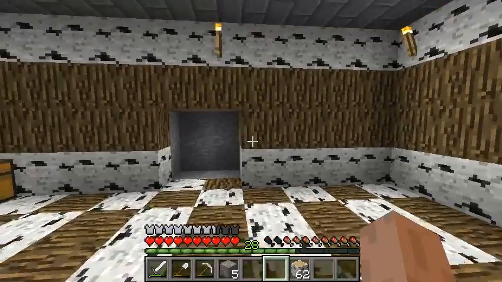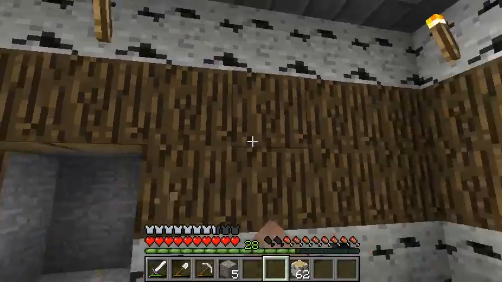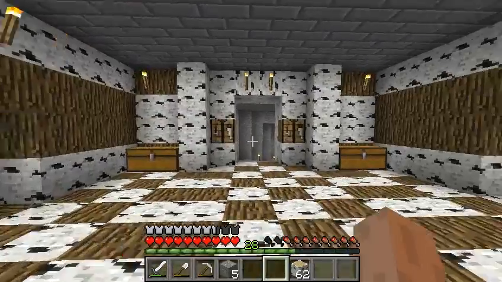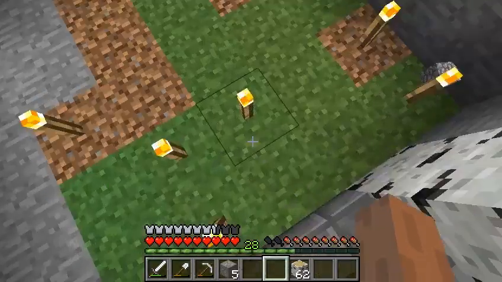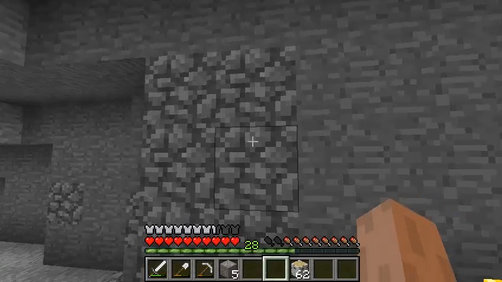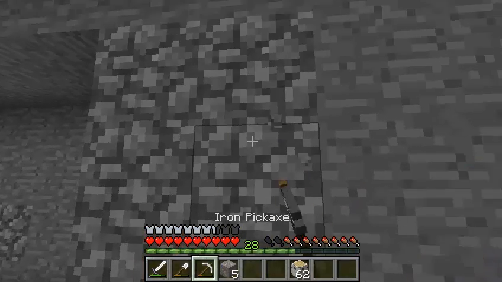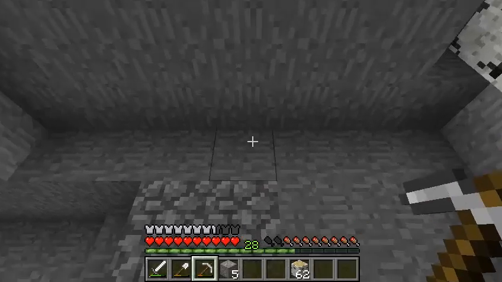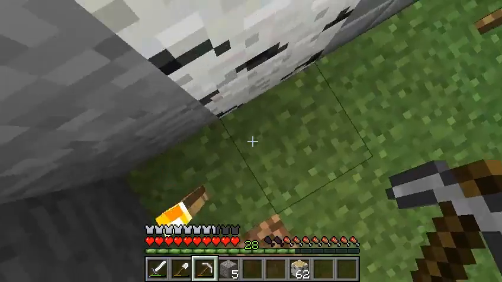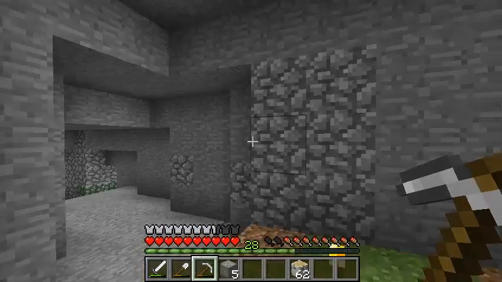I finished off, I think I did it off camera, I don't remember. But technically this is our base right now. Oh, I got some of this dirt. I did a staircase up here, as you see, there's a cobblestone blocking it off. I did a staircase over here going up and up, and got down here.